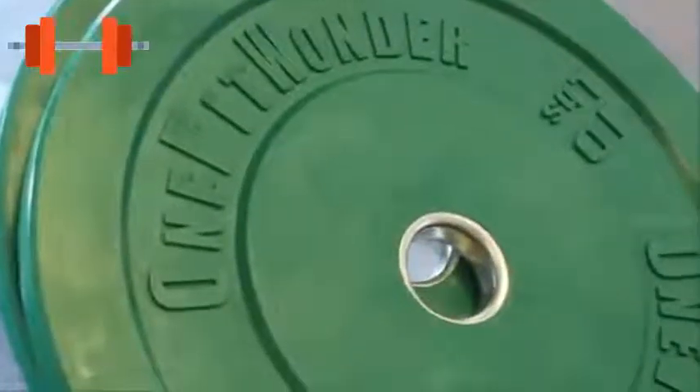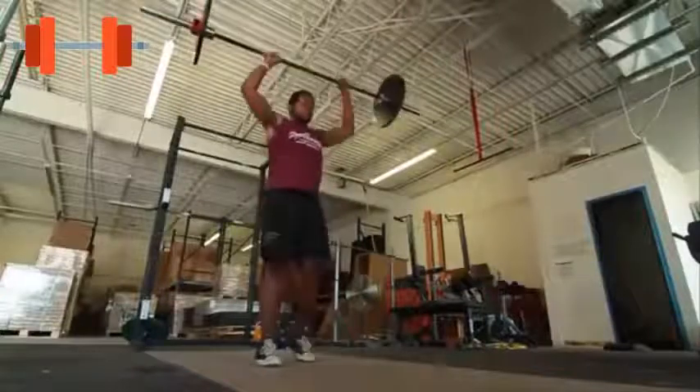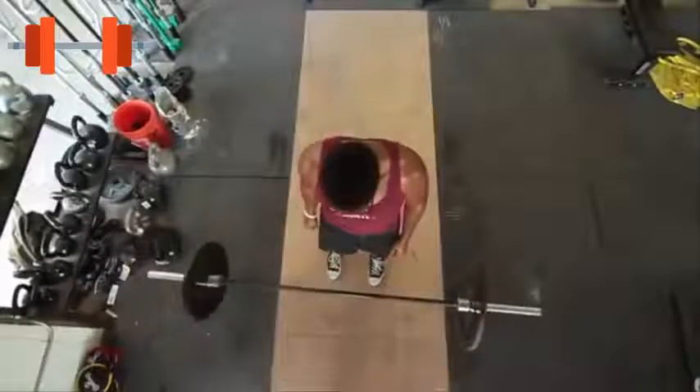These new plates are dropped at the factory 10,000 times on a machine, directly up and down, which is a really good standardized test. But we like to test our products even further than that. So what we've done in-house is we've taken all of our 10-pound plates and some of our competitor plates and do a drop test where we do it overhead. A lot of the competitor's plates were starting to taco or just really implode at 30 to 40 of those drops.